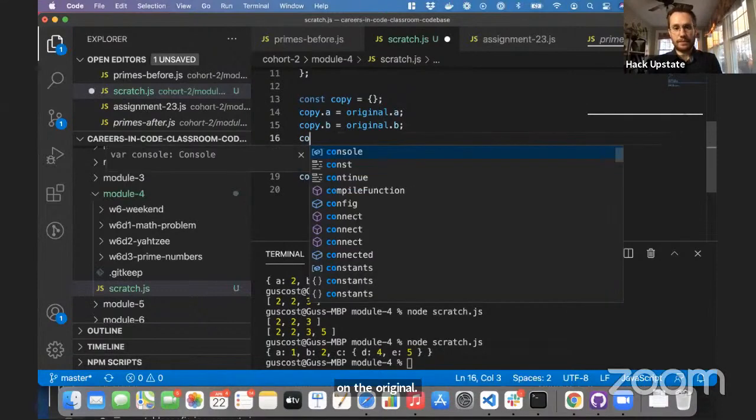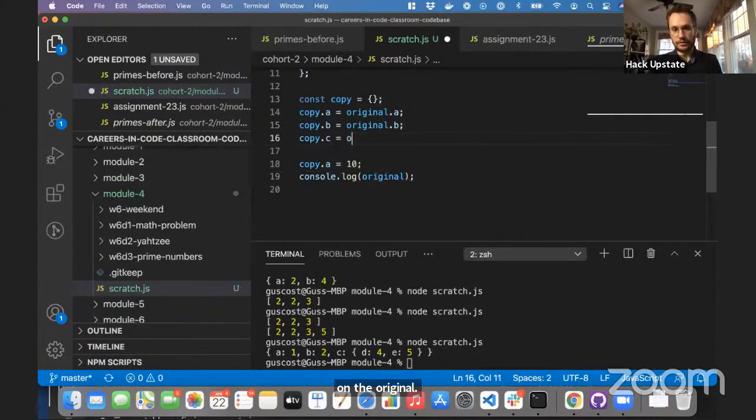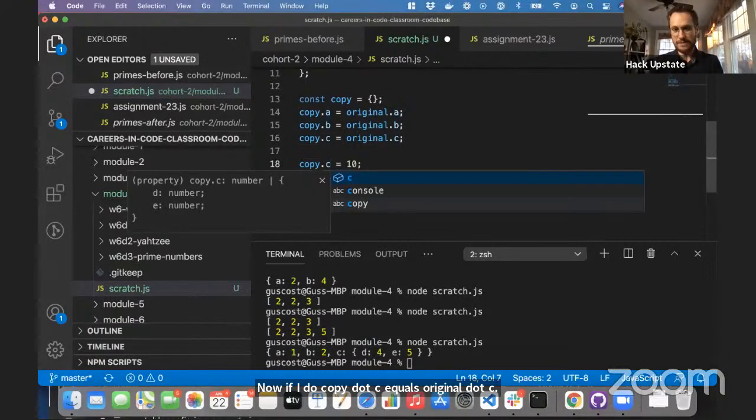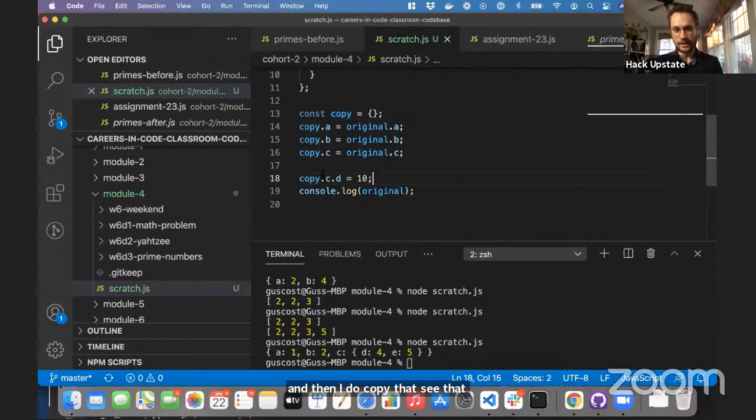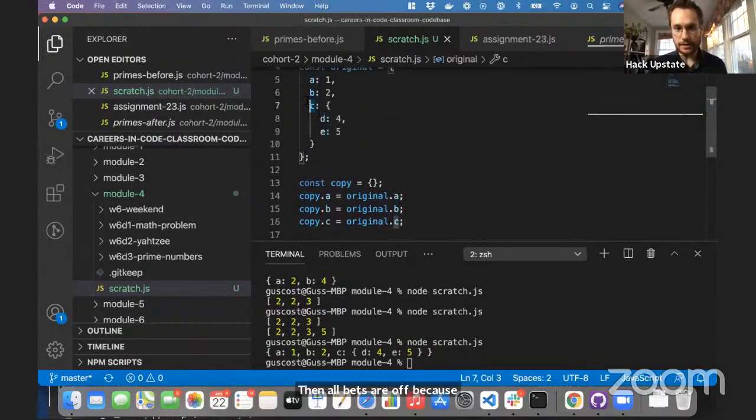Now if I do copy.c equals original.c, and then I do copy.c.d equals 10, then all bets are off, because we've only copied the c down to the level of c, and c is an object itself.